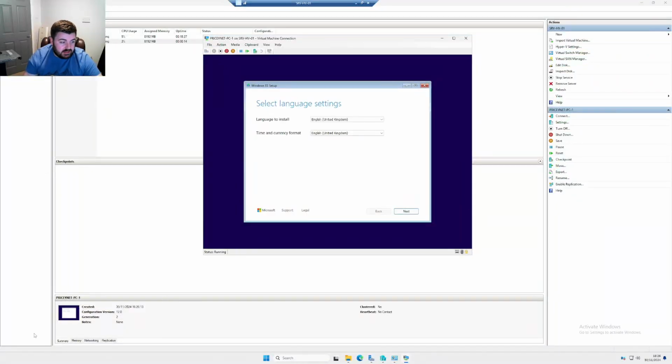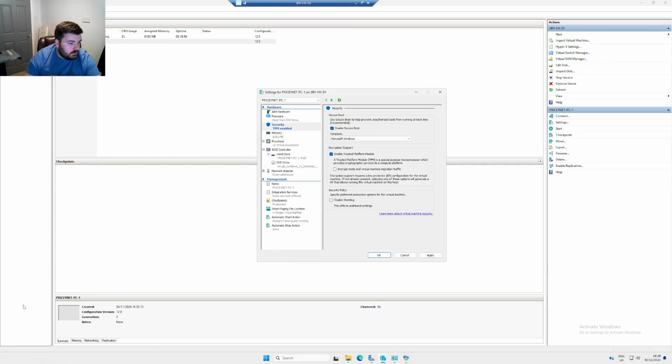We'll do all the same settings we did last time with the Windows server install. We'll go install that, and then we'll set a local account, and we'll go from there, and we'll join you at the point we need to go from. Just a thing to note, Windows 11 requires TPM, so just go into settings, security, enable it, otherwise it won't install. That's just a quick note on the side there.